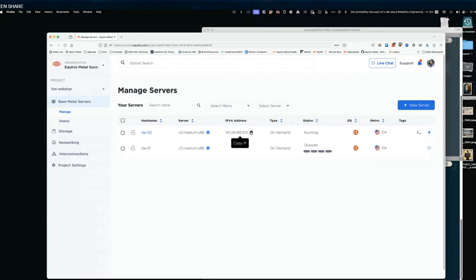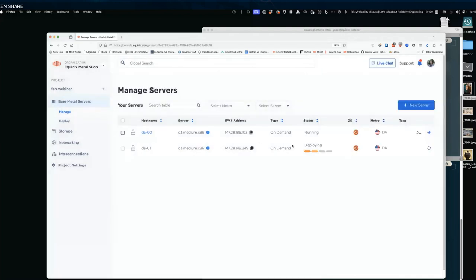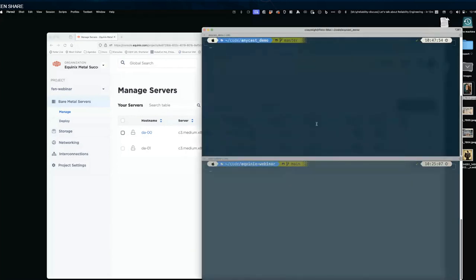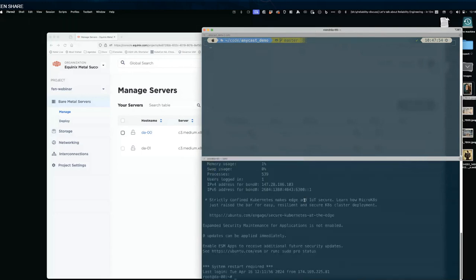Already going. So you can check the status if you want to. You can wait for things to come back. There's lots of different things you can do to run checks to do that more automatically. But once it's up, you can connect just like you would to any server, right? We just SSH'd right into the 00 server that I set up earlier.